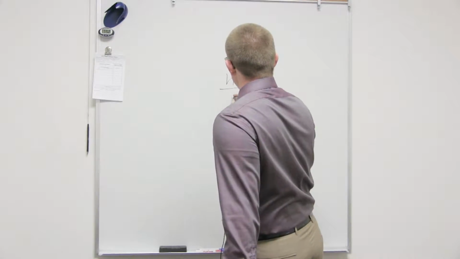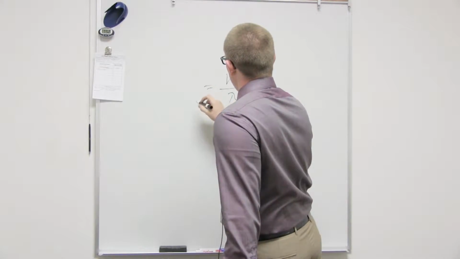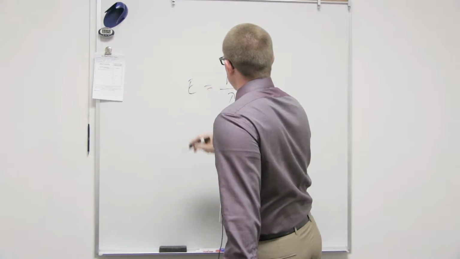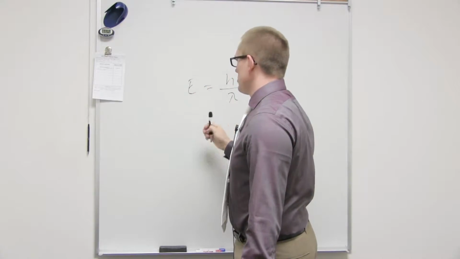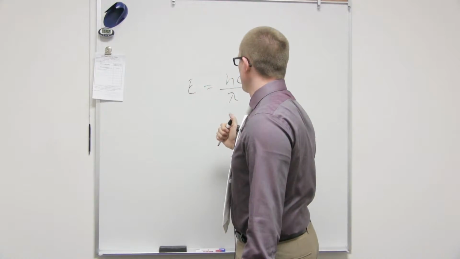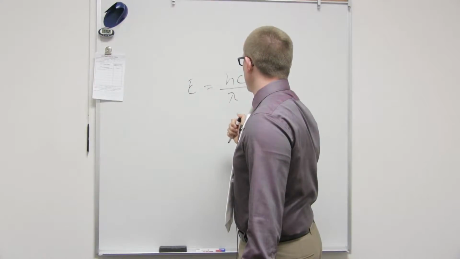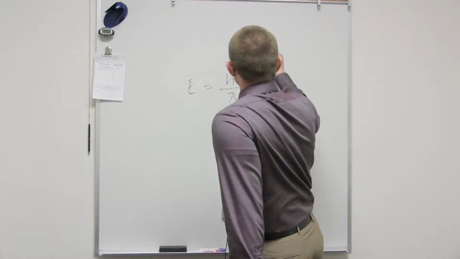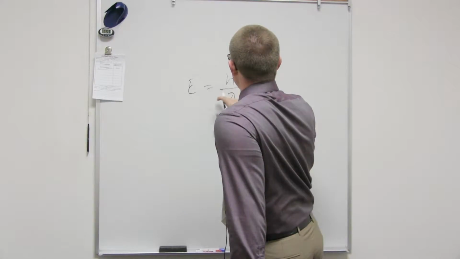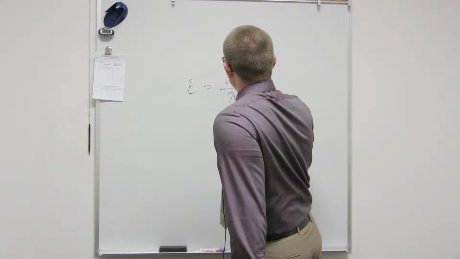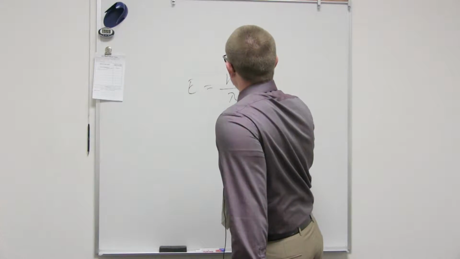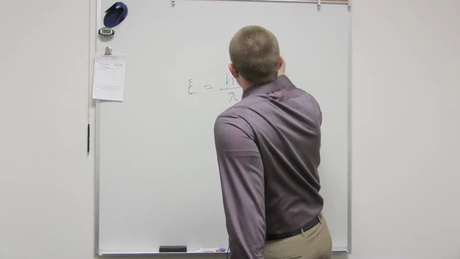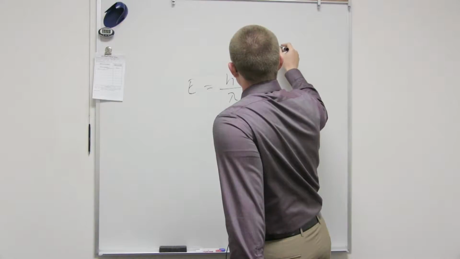HC over lambda gives us what? Energy. Cool. And this equation is combining two different ones, because it's usually H times V. H times V, you said? Well, no, that one's right. Oh, right, yeah. But there's also H times V, which will also give you energy.